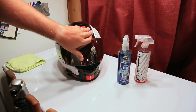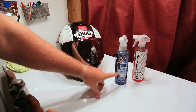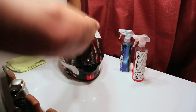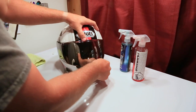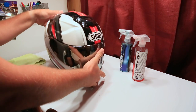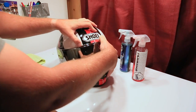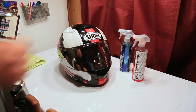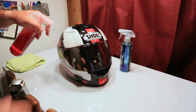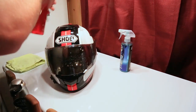Two products today: we've got the Chemical Guys Glassworks and a Carnauba-based detailing spray. I'll tell you why we're using the Carnauba-based stuff in a moment. Make sure this is sealed. This is on a Shoei GT Air — close up your vents. This is an aftermarket visor, so it doesn't quite pop in like the stock one. Source Express down with the Glassworks. The Chemical Guys really nail the aroma on this stuff — it just smells amazing.